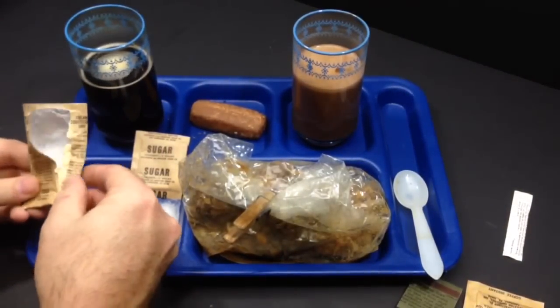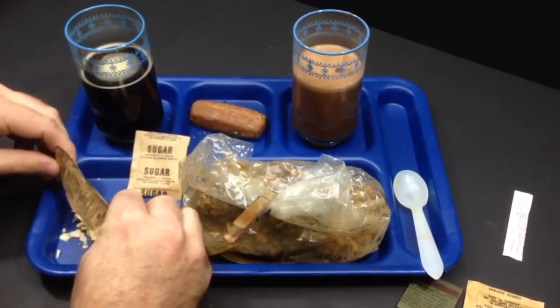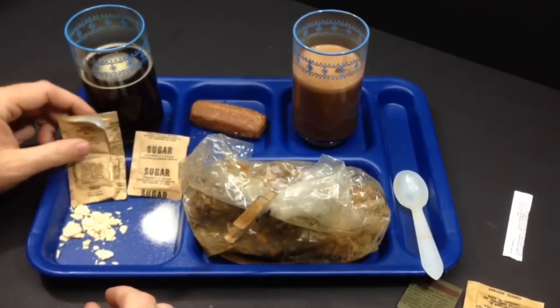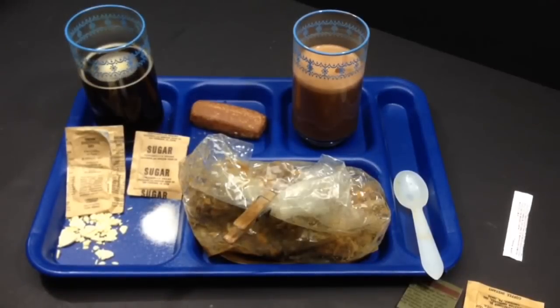Oh, you ever out somewhere and somebody has like, I don't know if it's a rotten tooth or some kind of sinus problem, they're breathing on you. And that's just how that smells. Nasty. We'll leave that out there for display. I think that's probably the best thing to do with that.